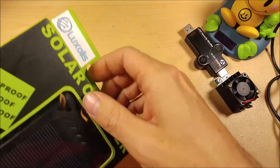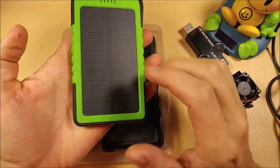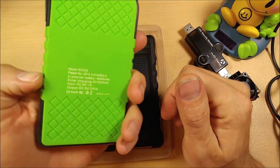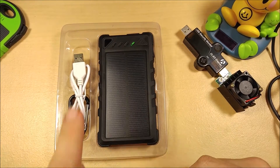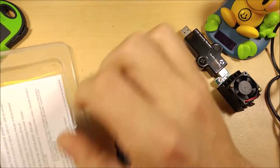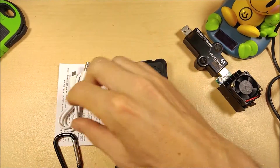Not much to the box here. I have been testing this thing all week and it is a step above your basic cheapo eBay and Amazon battery bank. I would recommend this one. If you want to buy it, check out the links in the video description or click buy it now on the Amazon listing. In the box you get a charger, instructions, a USB patch cable, and a small carabiner.